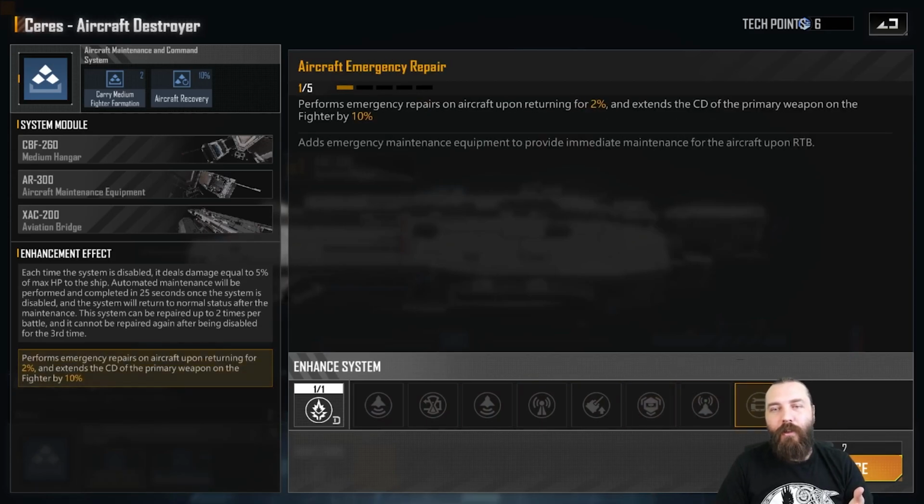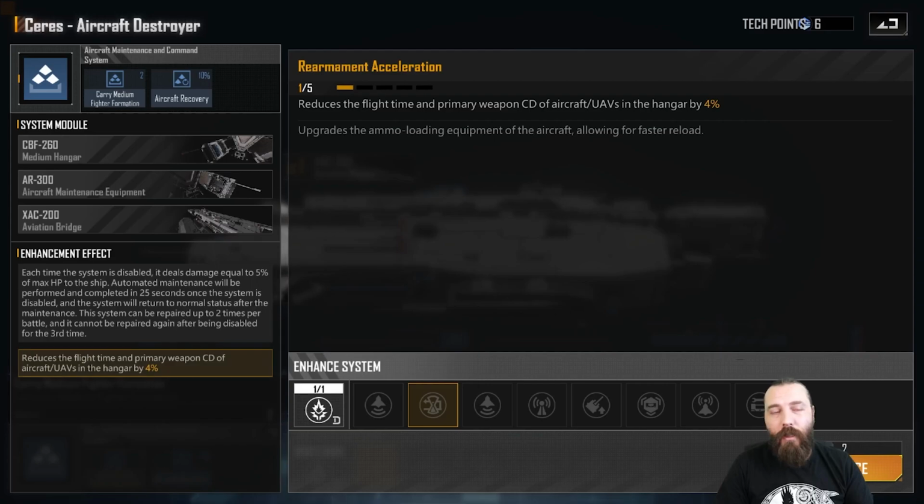I mean, the cooldown extension on the primary weapons by 10% is quite nice off the emergency repair. It's got some good mods in here as well. But generally speaking, if you don't have Tundra and maybe don't even have proper carriers, that is the time where you may use the series to bring in some fighters. Generally speaking, though, I would recommend running anti-aircraft on here if you don't have the Tundra.